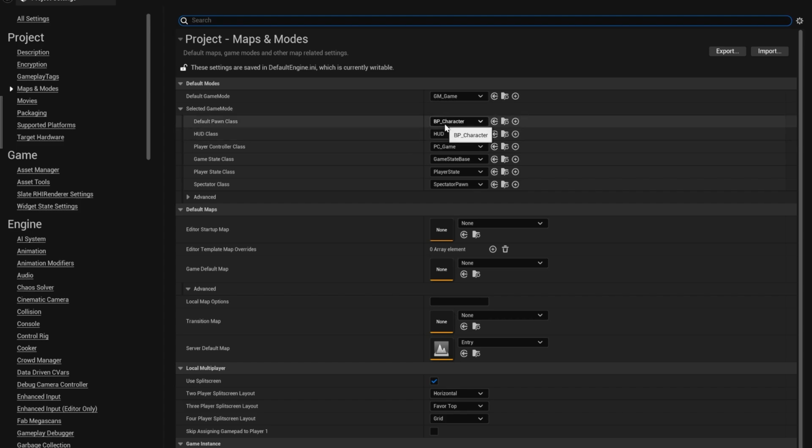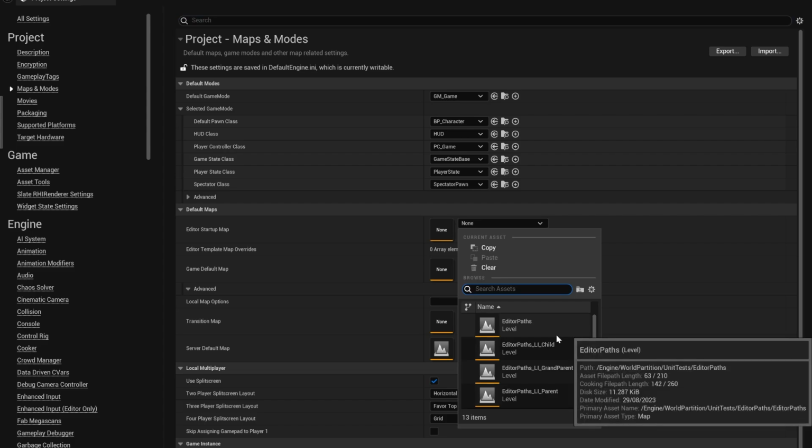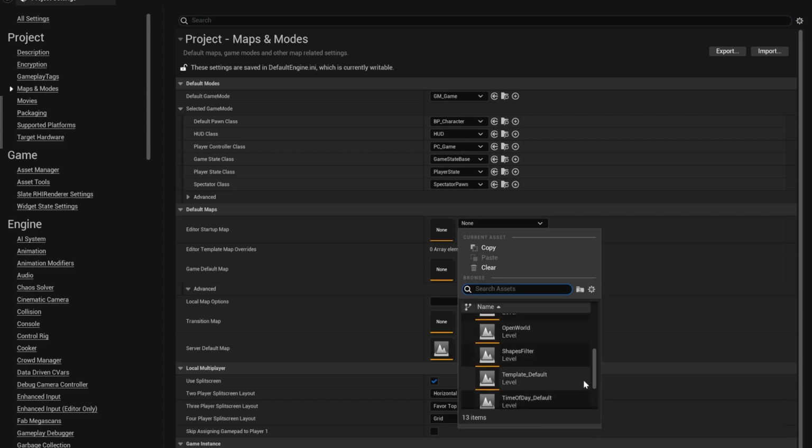Default pawn class is BP character. Player controller class is PC game. And then in default maps, at the startup map, if you want your level to be the first thing that loads up, you can set it up here. So whatever you called this level is going to appear here.